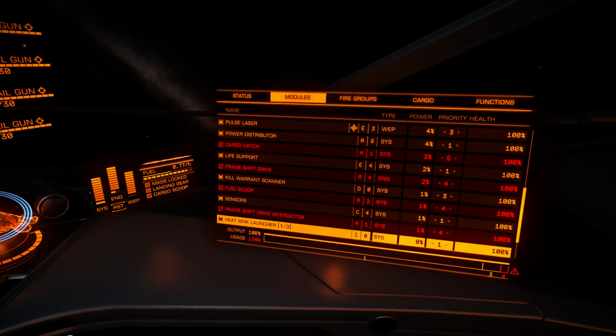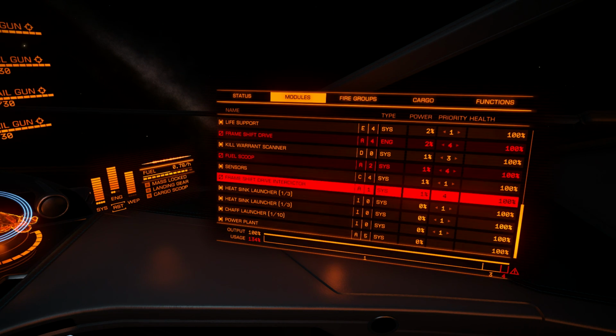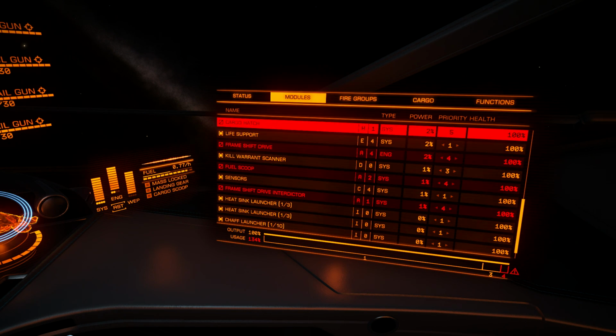Also, as you see, when my hardpoints are deployed, I can't use shield cell bank. Shield boosters are offline, cargo hatch, frameshift drive, fuel scoop, frameshift drive interdictor. Yes. So basically all modules I would never use in a fight. You don't need fuel scoop, frameshift drive interdictor. You don't even need frameshift drive because you can't initiate frameshift drive with your hardpoints deployed.